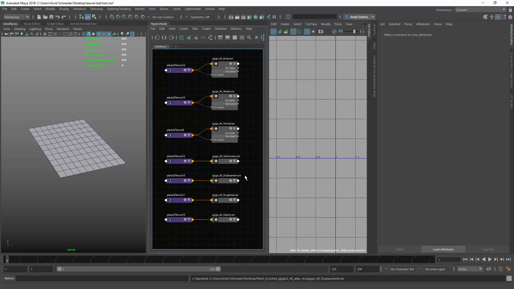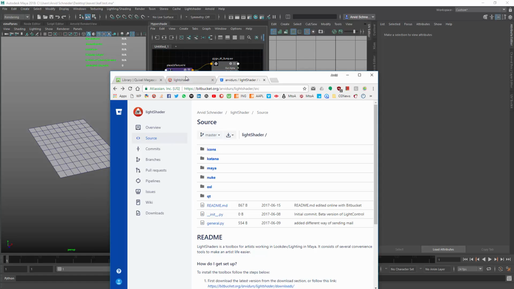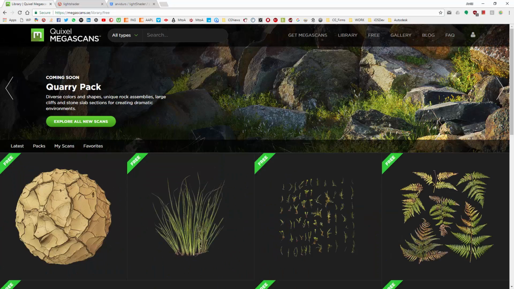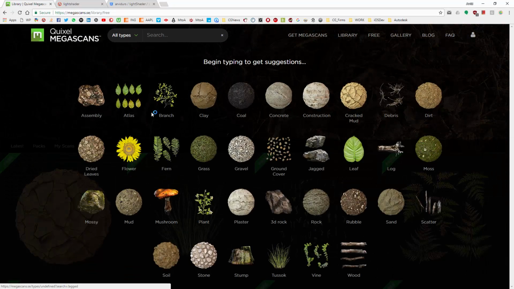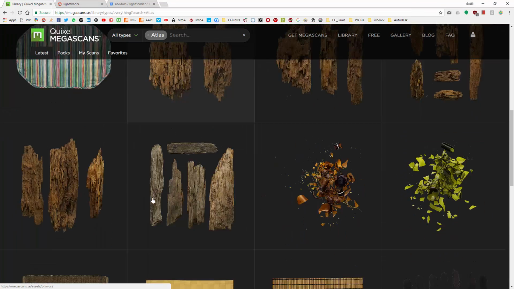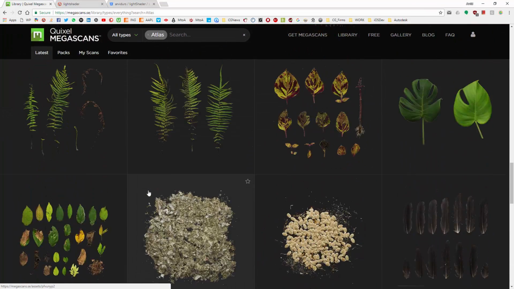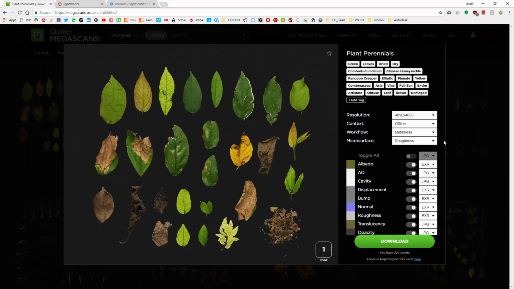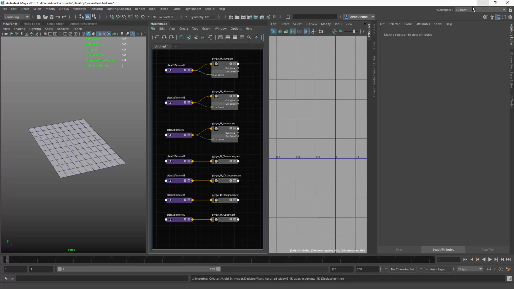Bump, albedo, normal, translucency, displacement, roughness, and opacity. And just to show you how I actually got them, let's just do it rather quick. I go to Atlas, I scroll down to a leaf section, and I chose the highest res, and I chose EXRs for all, and I just hit download. Obviously you don't need all the maps, but I just downloaded them all now.